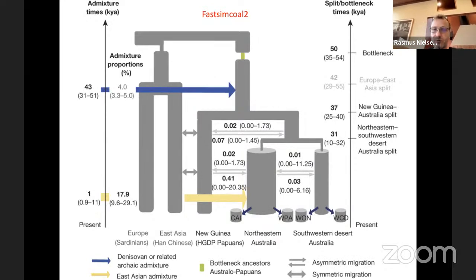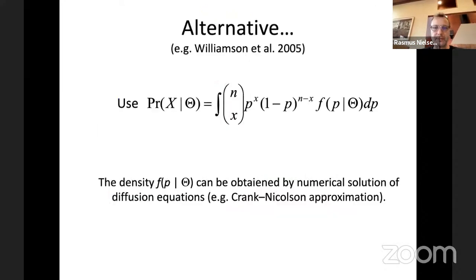Now, this is complicated to do. This is hard to do. This is an analysis that took several different months and was to some degree very guided by the user in terms of choosing exactly which features should be in the model and other things like that. So there are still a lot of research questions about how to do this best for this kind of complicated model. I think this is one of the most complicated analyses I've ever seen published, maybe the most complicated ever published, the most complicated model with the most parameters. I think 20 parameters or more, 25 parameters here. It's hard to estimate that many parameters.